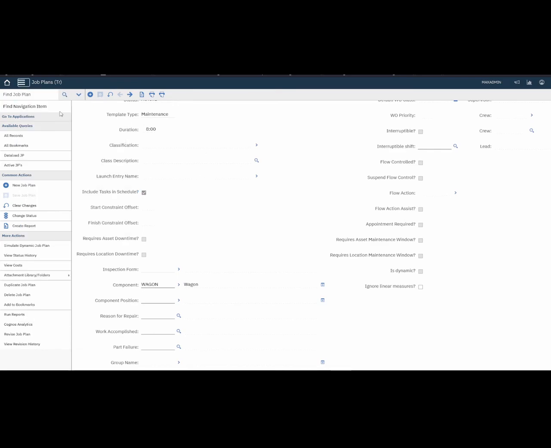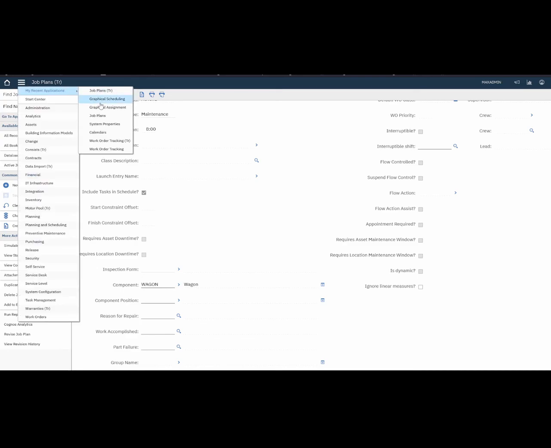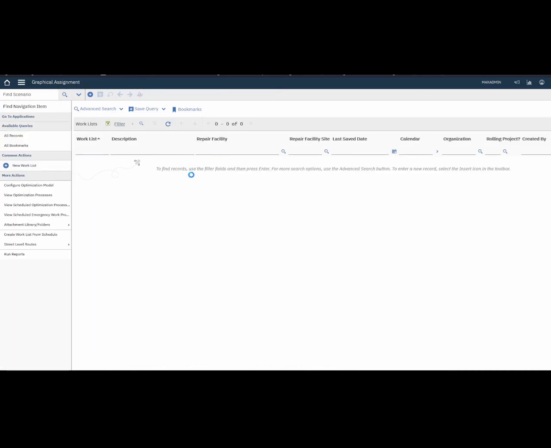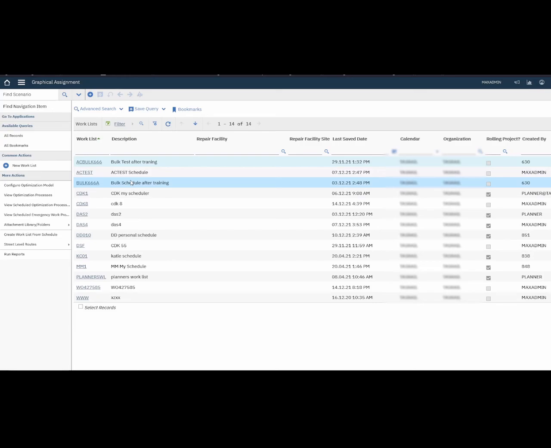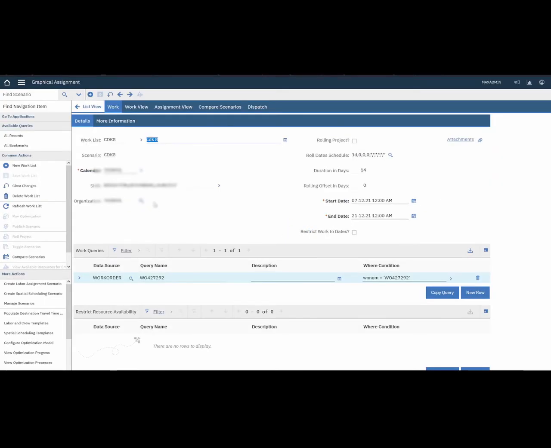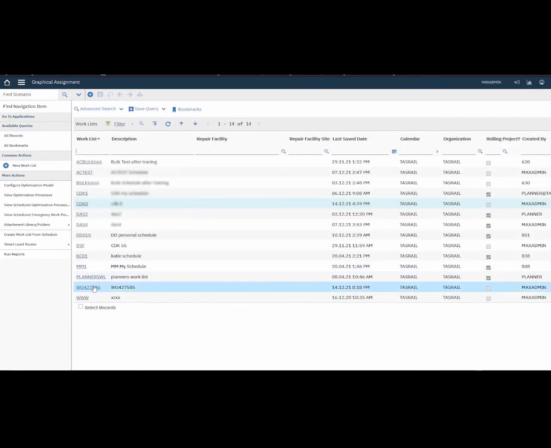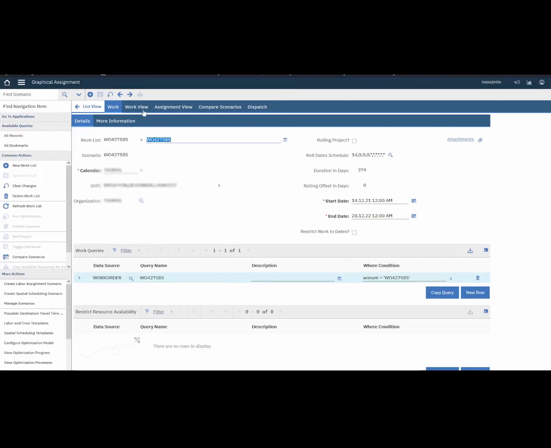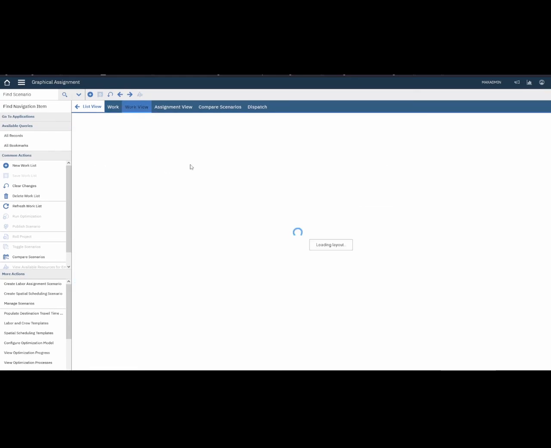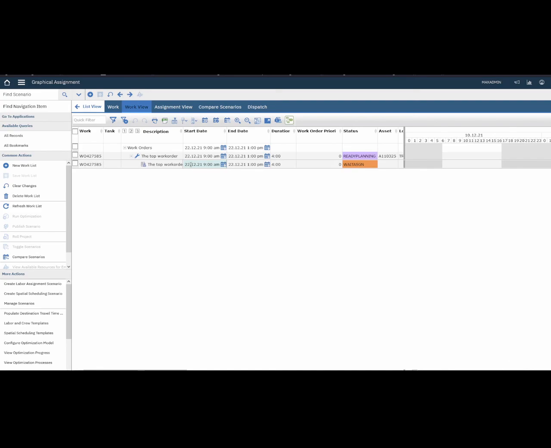The only time you ever want to choose include tasks in schedule is literally when you are scheduling down to the task level. If you're not doing that, no use having it. And that will resolve most of your issues.